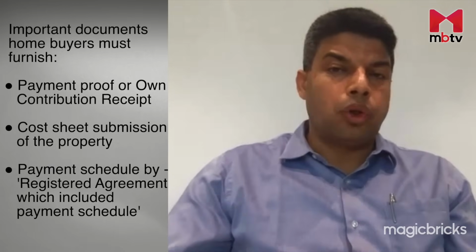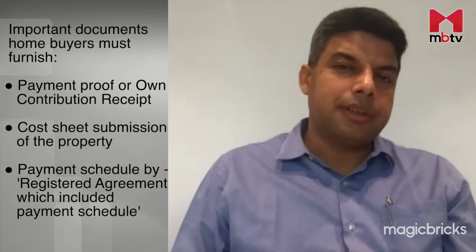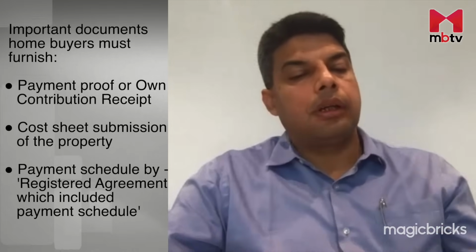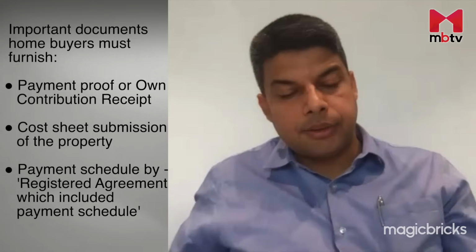So that own contribution is made, the agreement is registered, and then there is further responsibility of the financial institution to pay all those tranches or dues of a developer. It is also mutually agreed between developer, banker and customer via a third party agreement in some locations, via a registered agreement in some locations like Mumbai, Pune, that this is the payment schedule. In 99% of cases, 5% payment by the customer is to be done at the time of property possession date. So the customer needs to pay overall 20 to 25% own contribution. That 25% contribution happens over a period of time, starting from 10%. The remaining 75% or 80% or 90%, depending upon customer segmentation and the customer's loan bracket, gets paid by the lending institution.